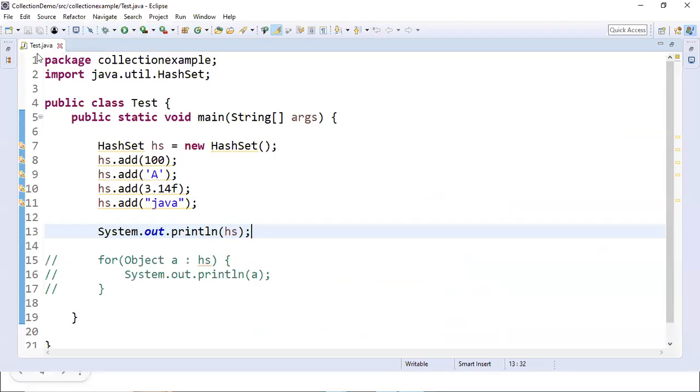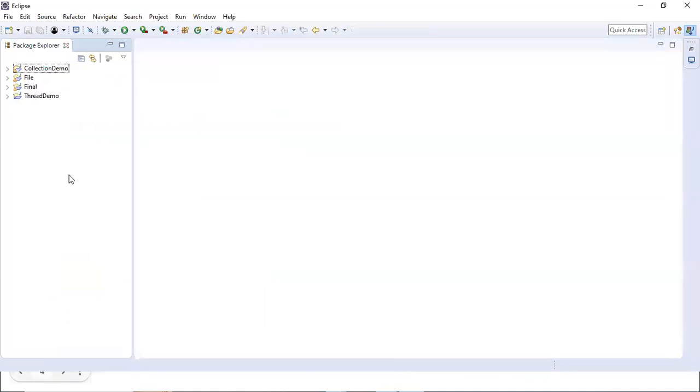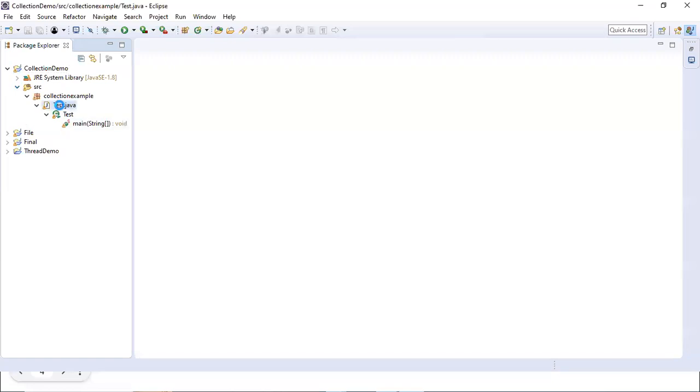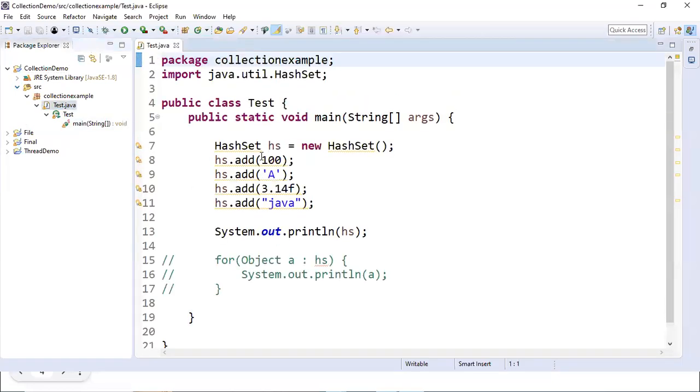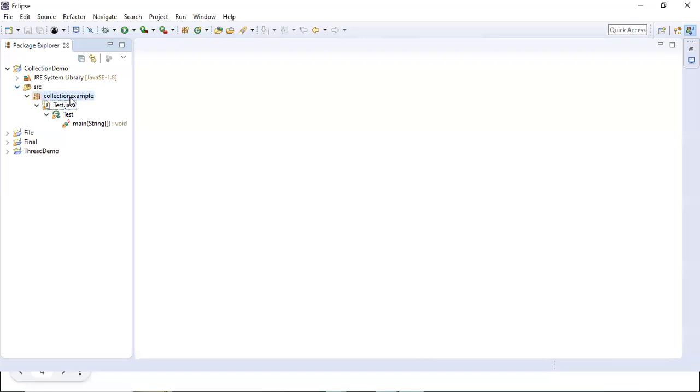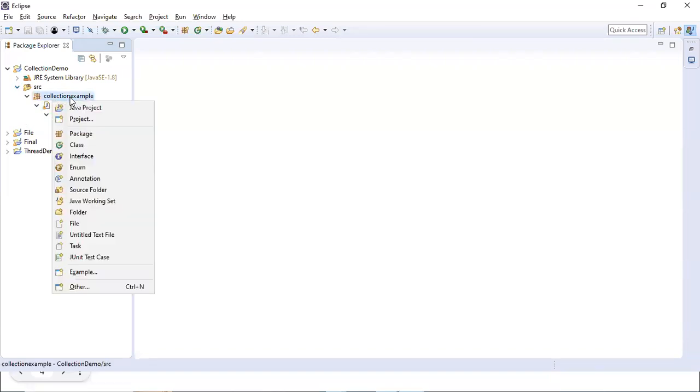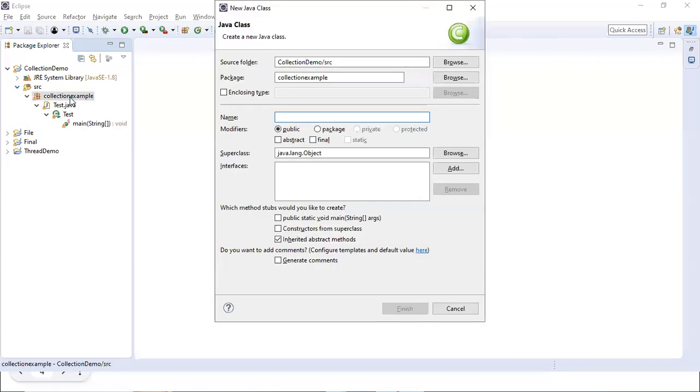Now I'm back to Eclipse to discuss all these collections. Let me create one project for this. Yes, CollectionDemo is there. Inside this src, let me cross check the class name. Test.java is there, and internally it has no other classes. Then inside this same package, I'm going for a new class. HashSet is a predefined class, so we are not supposed to use that name. So I'm adding something as demo, with the direct execution main method.